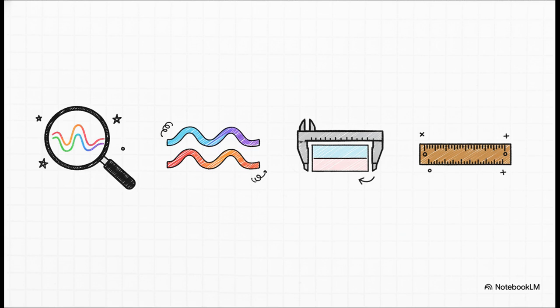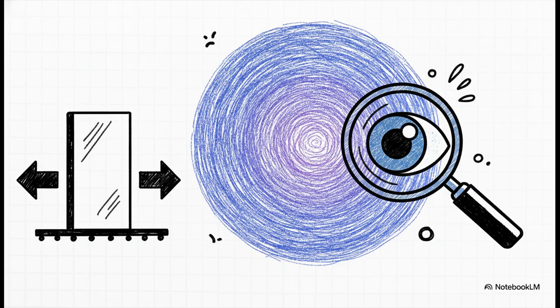It can calculate the refractive index and thickness of super-thin transparent materials. It's even been used to measure the standard meter in terms of the wavelength of light. These applications really prove that this machine is a foundational tool for absolute precision in physics. So how do we actually do the math here? It's surprisingly elegant. The equation is lambda equals 2 times d divided by n.